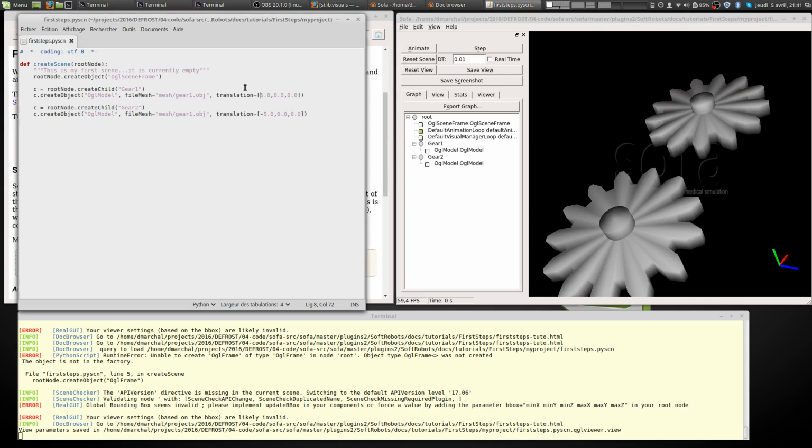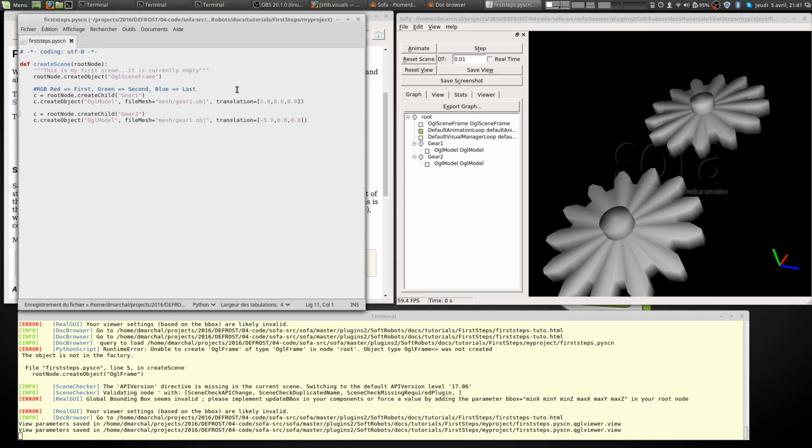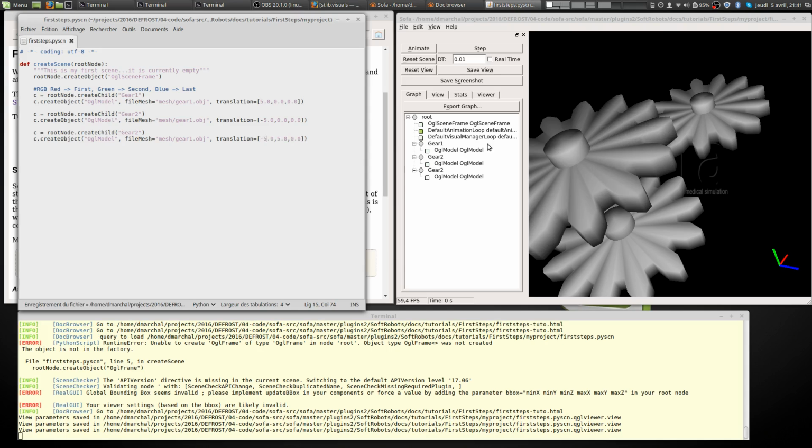A very basic way to remember which direction corresponds to which axis is to remember the color coding, that most of the time it's RGB, which means red is the first component, green is the second one, and blue is the last one. So if I want to move my third object along the green axis, it corresponds to the second component here. So let's put that on top of the first one, that way.